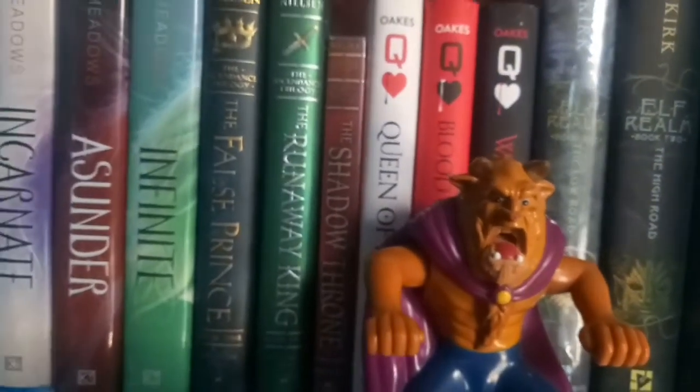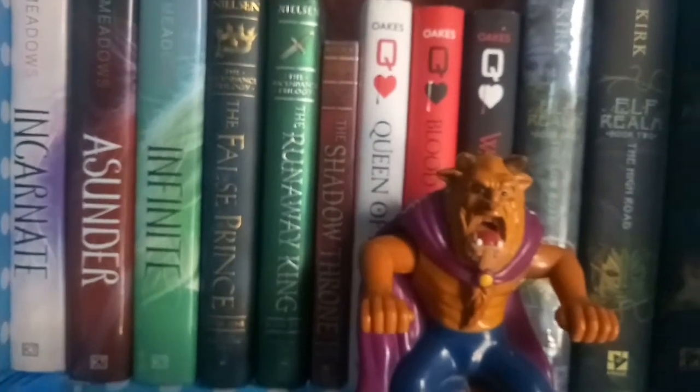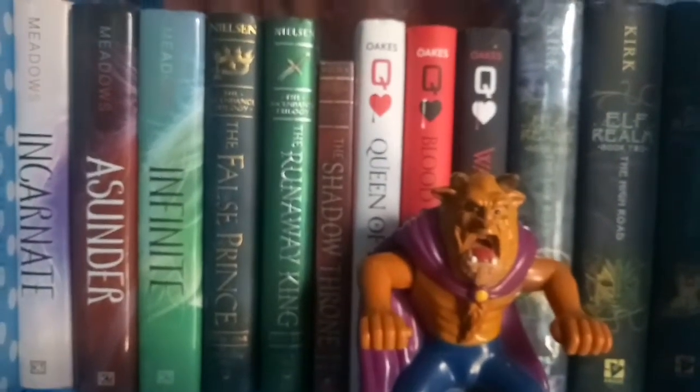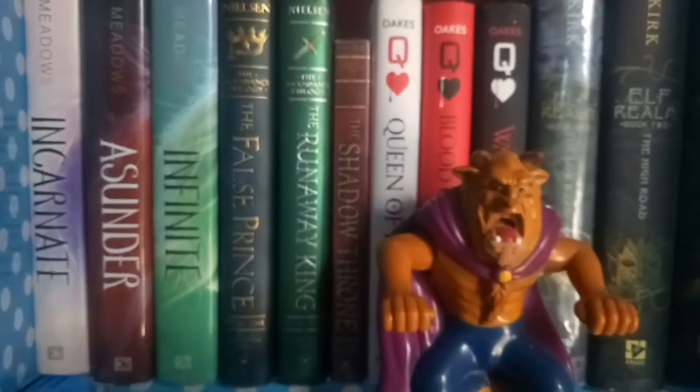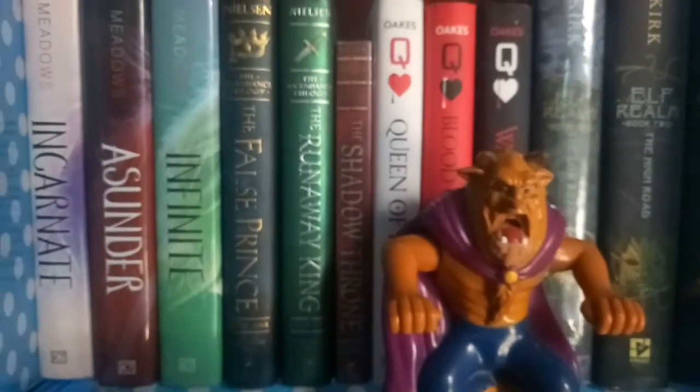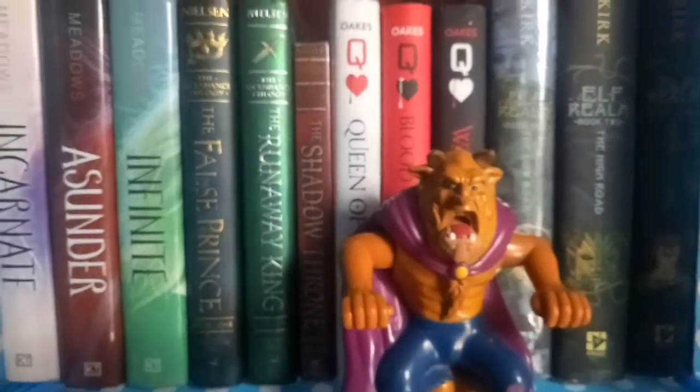This section contains books whose setting is in a palace or a kingdom, and whose characters are kings, queens, princes, and princesses. This is protected by the spell of the beast, and no one, except me of course, dares to take care of these particular books which are placed in this haven.